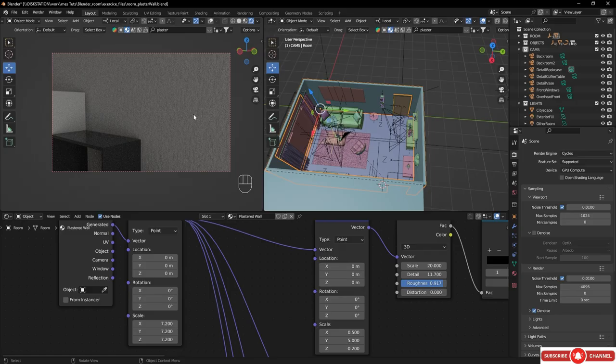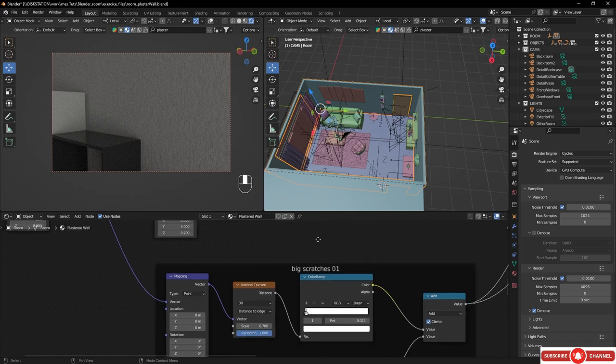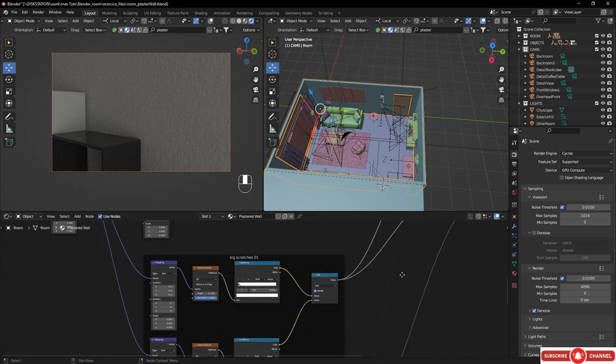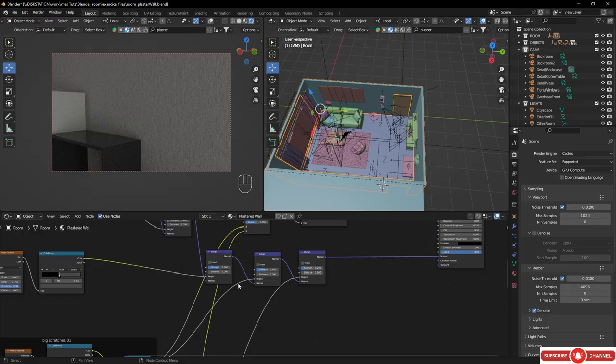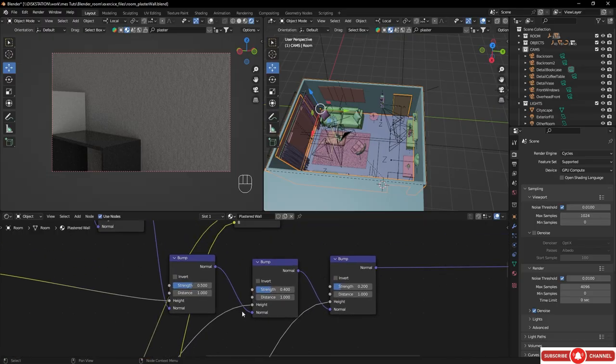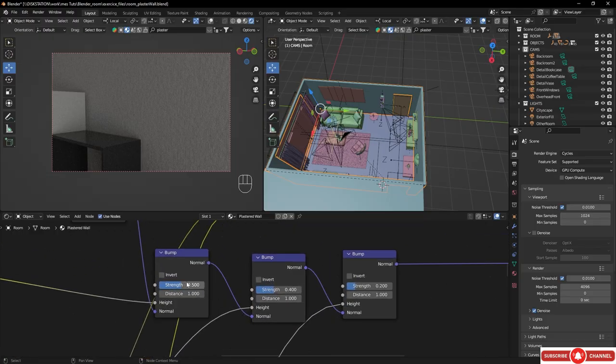Okay, and as you can see, I think the scale is good, but now the problem is it's too coarse. So what we can do is go here on our element and find the bump. Here it is, and we have a bump. We have 3 bumps on top of each other, and obviously it's much too strong.